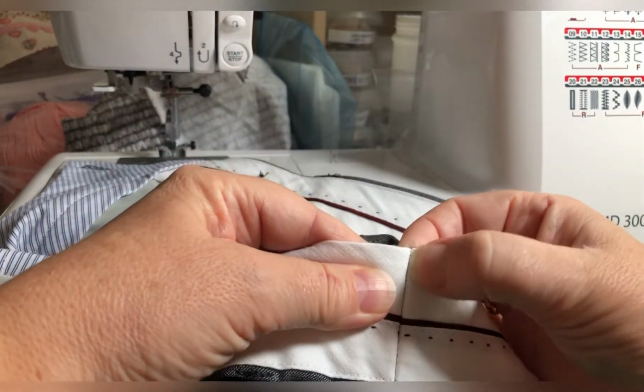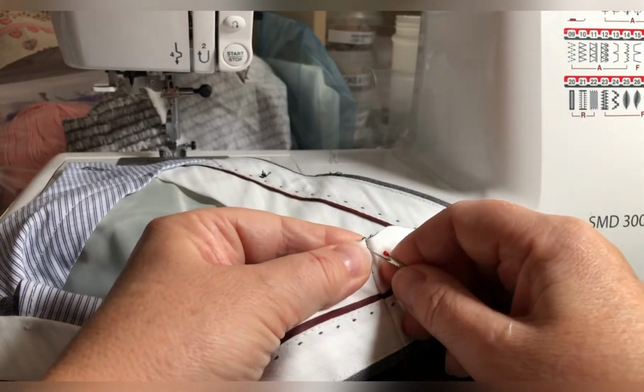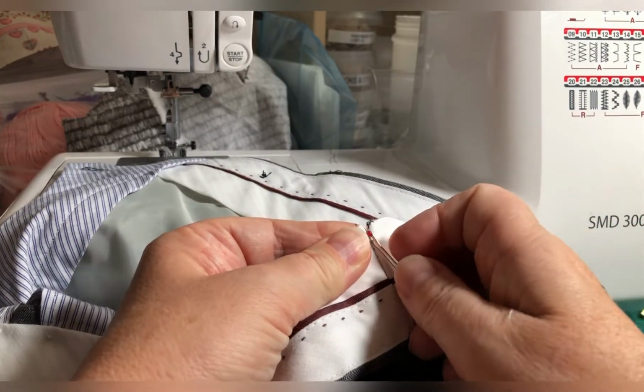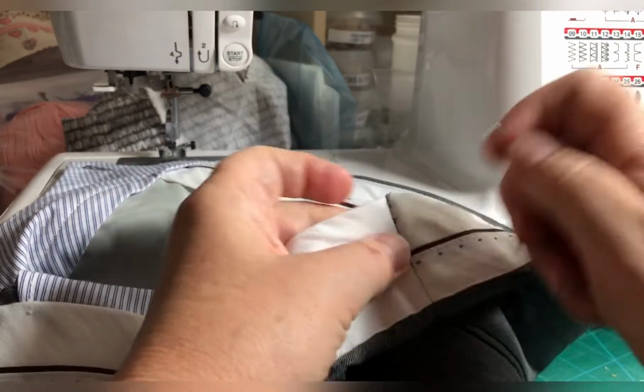So I'm just going to start here and start undoing these stitches, just holding the waistband together, because obviously we need that split to let it out a little bit more. Again, just take your time. Just be careful where your point is on your quick unpick, so you're not going to go through anything that you don't want.